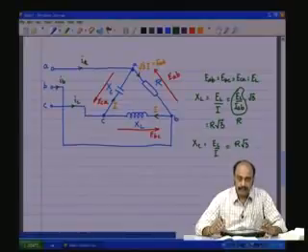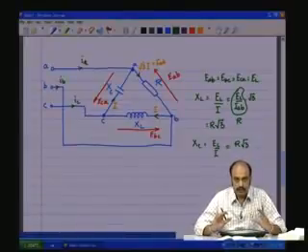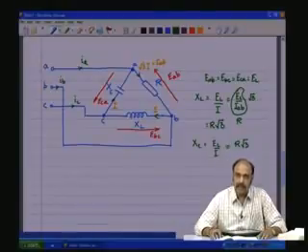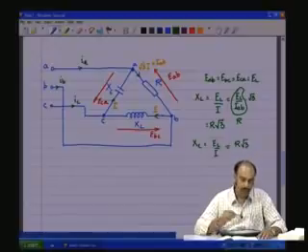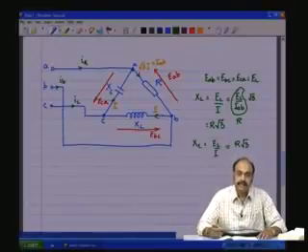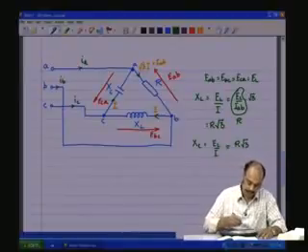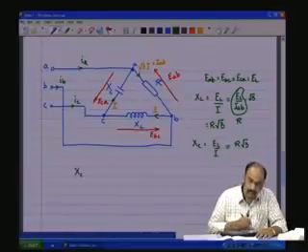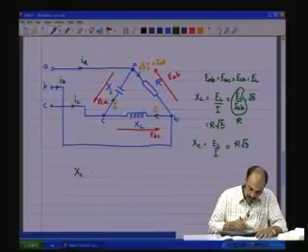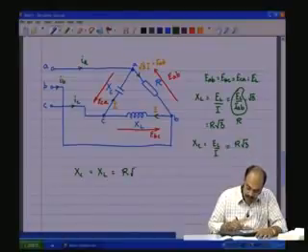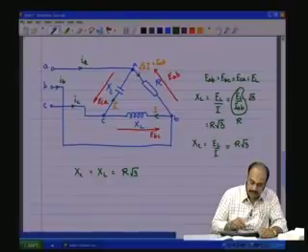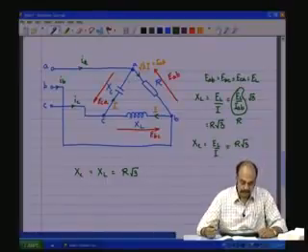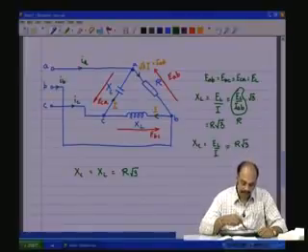In order to make the system balanced, meaning you have the same effective value of currents flowing through all the 3 lines displaced 120 degrees apart, you now add 2 reactances, one XL, that is the inductive reactance, and XC, the capacitive reactance, as shown, such that XL is equal to XC is equal to the resistive load into root 3.